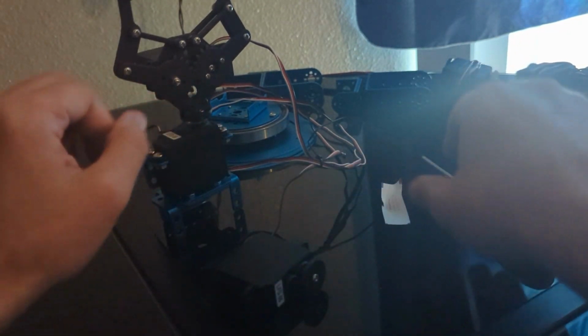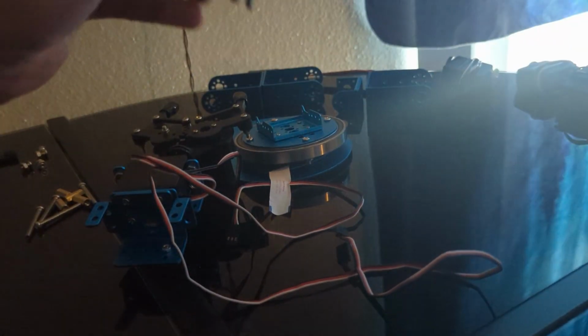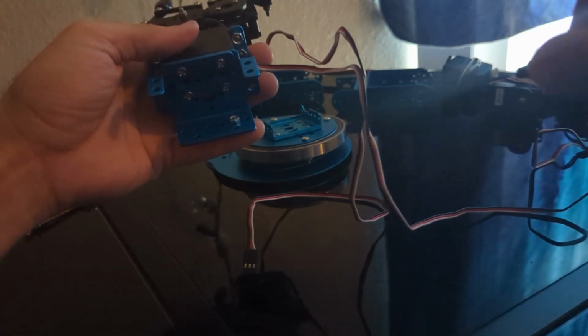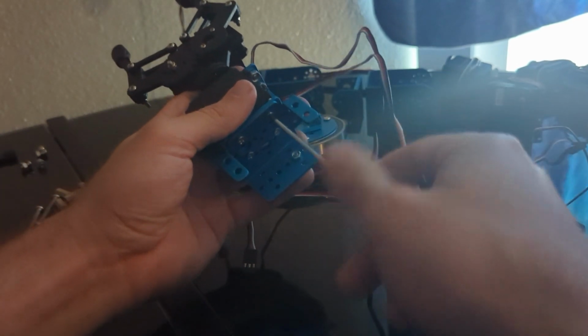Alright, got the next one unscrewed. And yeah, I had to do the same thing again. Didn't realize I zip tied that one as well. That motor. I'll leave that little piece in there. Might actually be able to undo that for now.